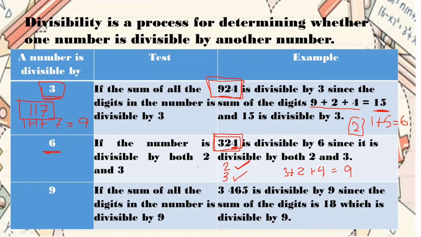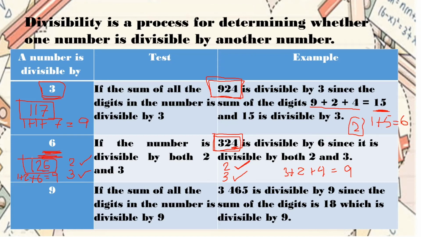So let me give you another example. Let's say I have here 126. Ayan. So let's see if this is divisible by 6. So first is to identify if a number is divisible by 2. Let's have here the 2 and 3. So since the last digit is 6, which is even, then the number is divisible by 2. And then when we add the digits, 1 plus 2 plus 6: 1 plus 2 is 3, and then 3 plus 6 is equal to 9. And 9 is divisible by 3, therefore we put a check on 3. And since pareha siyang divisible by 2 and 3, then 126 is divisible by 6.